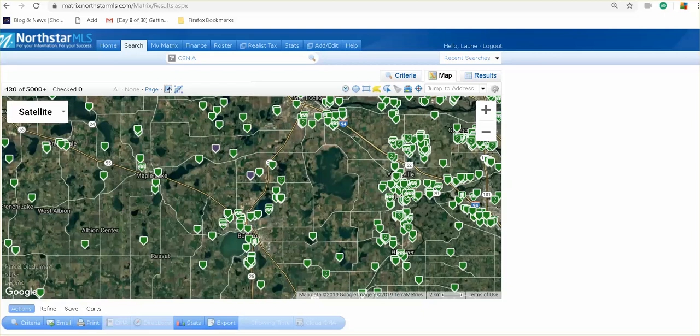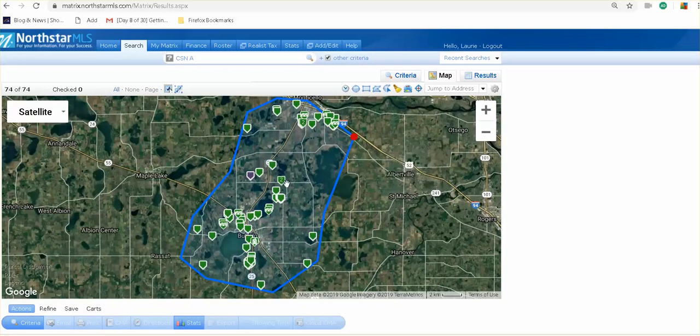So if I want to follow the I-94 corridor, I click, and then I move my mouse. Do you see? I let go of the click. I just clicked and let go, and then I drag my mouse. Now she would go all the way into this part of Monticello, and she would go this way out, and then she kind of wants to cut around by County Road 12, and she would take this far out to Buffalo. So we have been looking for a while. And so we're going to capture all this area, and I have a search already set for her, but I want to go ahead. I'm just going to go right through that lake and pick this as my shape.